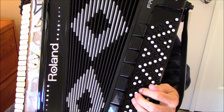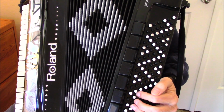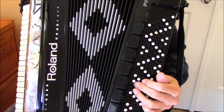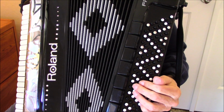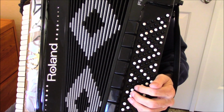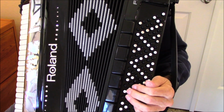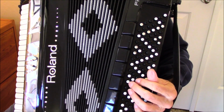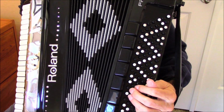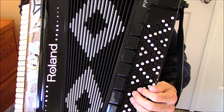And now you've got that same trick over again, B flat, bass and chord, and then C bass and chord. And then the next measure goes back to F again. Next measure. Next measure. Now it's B flat, C, next measure is F again. Now here the pattern changes again.